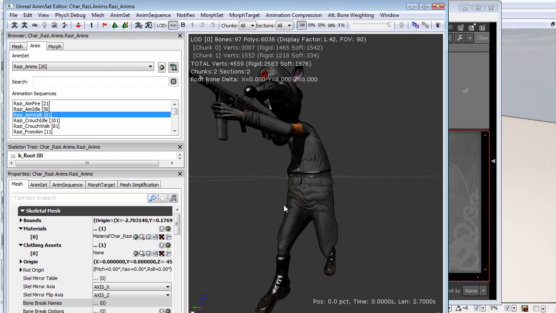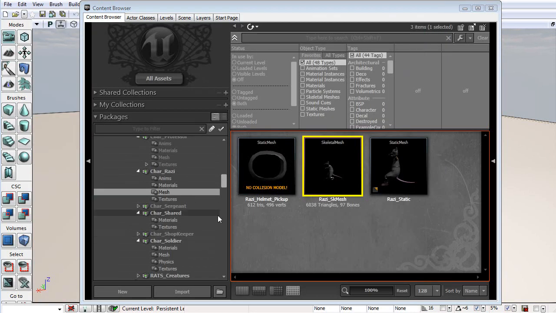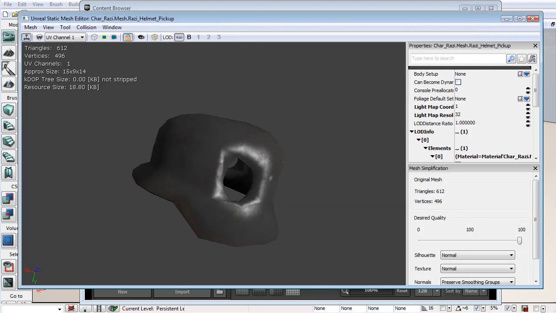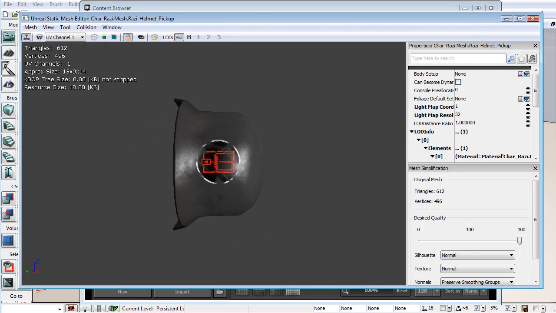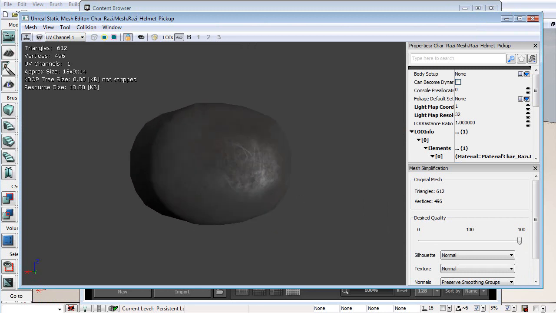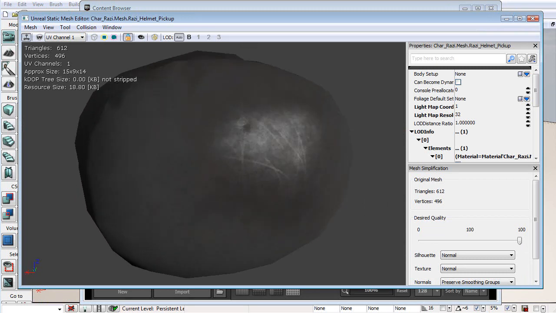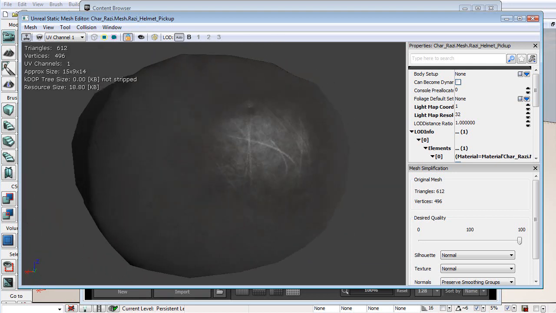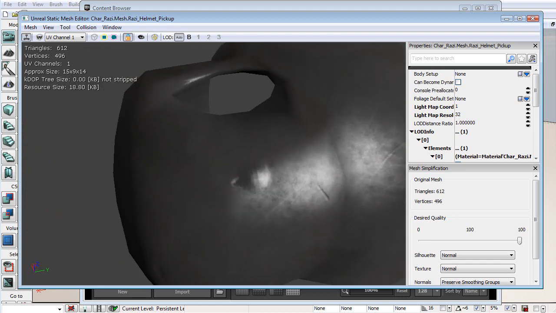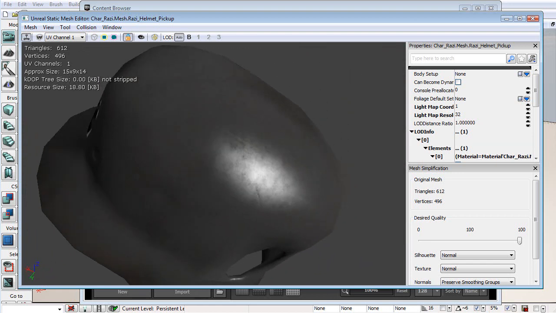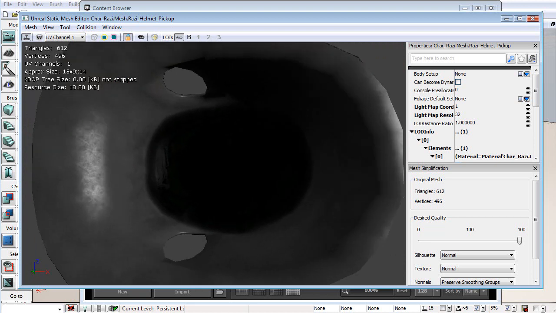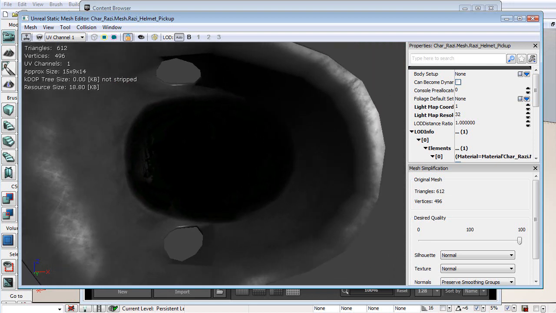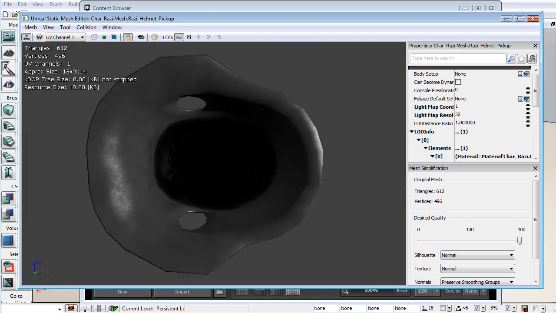If you lose your helmet, you can run over there and put it back on if you don't get killed before that happens. And here's the separate helmet. It's on its side, but it needed to be so that it would align properly. And you can see I used pretty much the same exact technique to paint this as I did the M60. It's got dents and cracks and scratches and bumps. I didn't do anything different whatsoever, except I did darken the inside right here. You can see all the scratches and stuff.